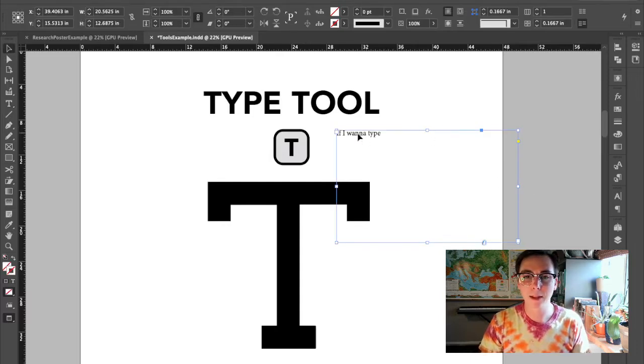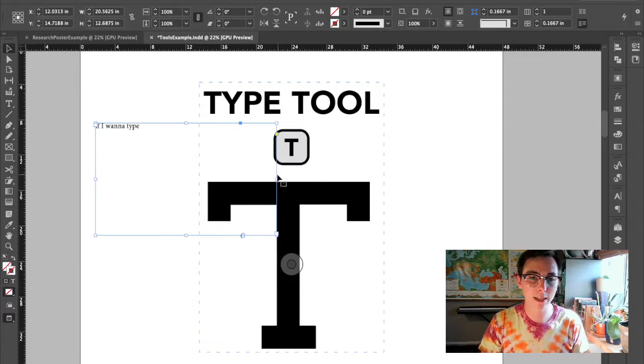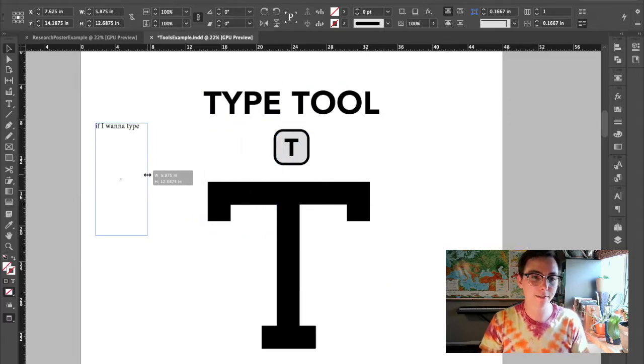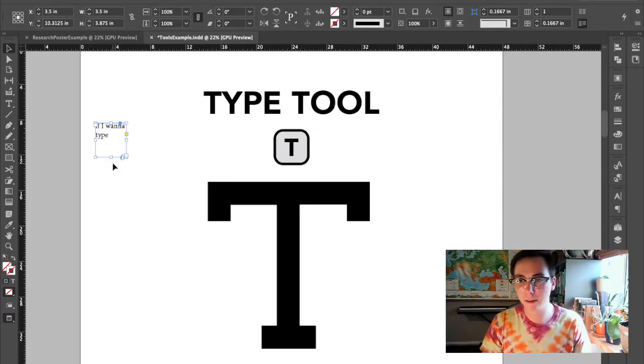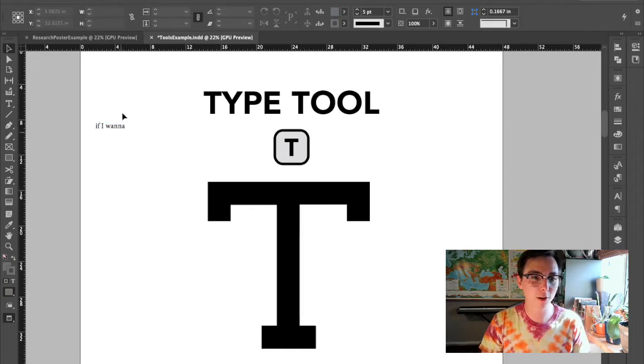These text boxes are pretty interesting. You can change the size if you want to break the text into different lines. Just make it smaller than the actual width of your text. One thing that might make you angry if you don't know what's happening is your text box is too small. It won't show you all of the text. It'll create this little plus sign on the bottom right corner. So just make your text box bigger to hold all the text if that ever happens.